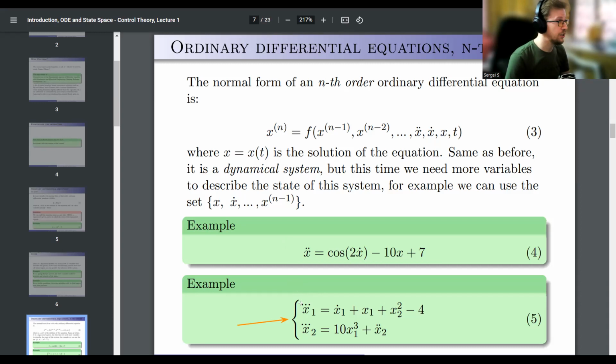Exactly, absolutely correct. Great. I have a question. Yes. In example 4, you said that we have to know x and x dot. You mean we have to know x like the function, or just the value of x? What I mean is that the definition of a state is a minimal set of variables, knowing which at some point of time allows you to simulate forward. So when I say we should know x, I mean we should know x at some moment of time. Let's say time t equal to 1, we know x is equal to 7, x dot is equal to -3. That is enough to simulate the system forward.